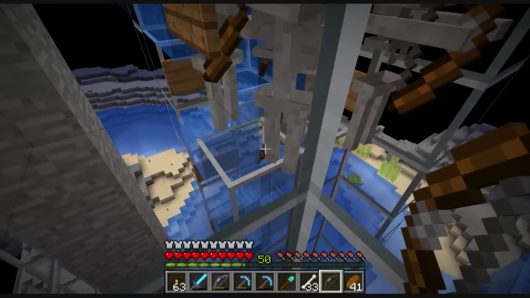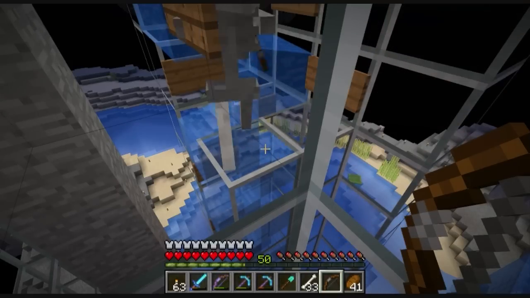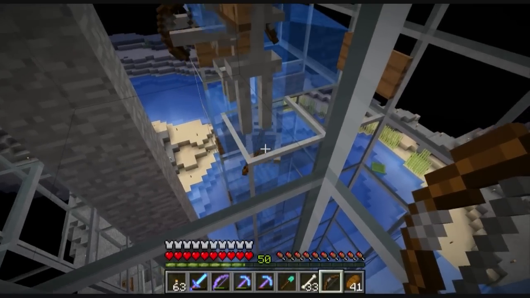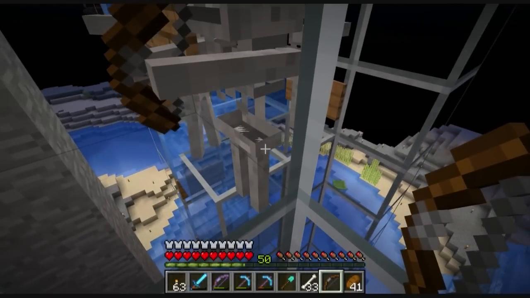And I knew that was the case. I'd come across that before, but I was trying to avoid it because it just bugs me that when you turn the lights on in the spawner rooms, there's always going to be 2 or 3 left up here that don't fall down.